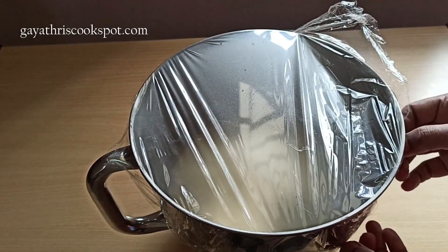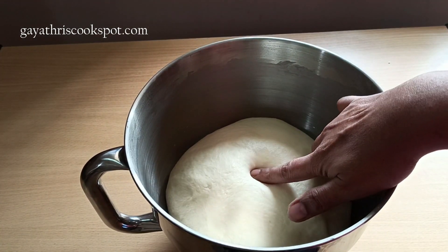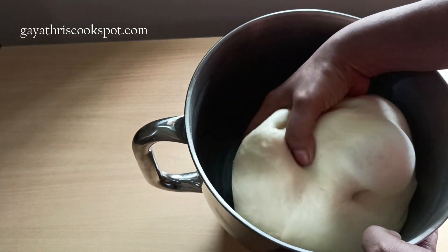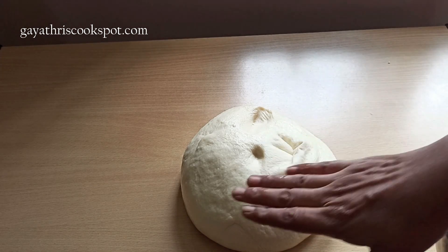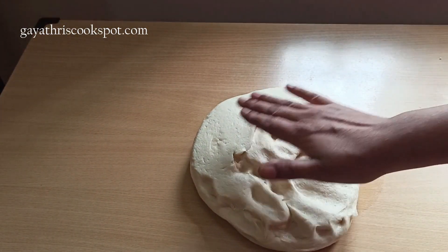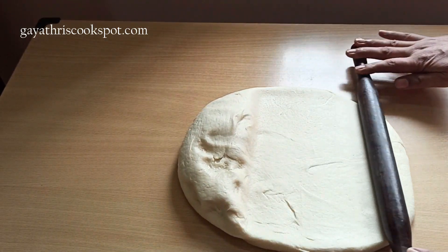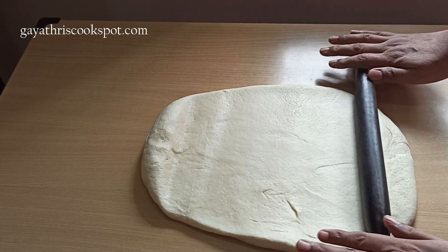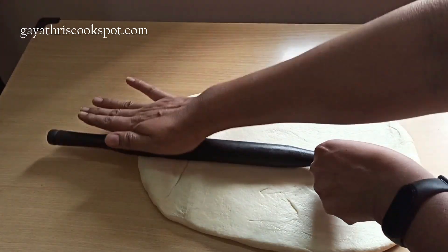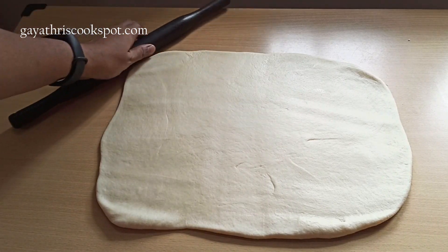You can see that my dough is double in volume. At the same time I'm preheating my oven to 200 degrees centigrade so when the cinnamon rolls are ready to be baked, your oven will also be ready. Now my dough has proved properly. I'm taking it out of the bowl and transferring it onto the table to shape it. Just press it well and roll it out into a rectangle. Make sure the length is at least 12 inches — 12 inches or a little more — and the width can be anywhere from 9 to 10 inches. Make sure it's evenly thick all over.